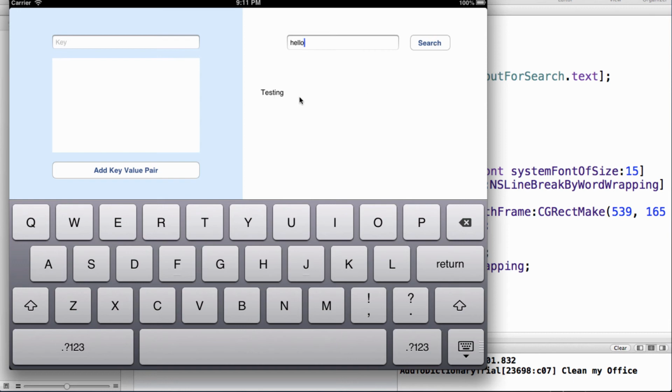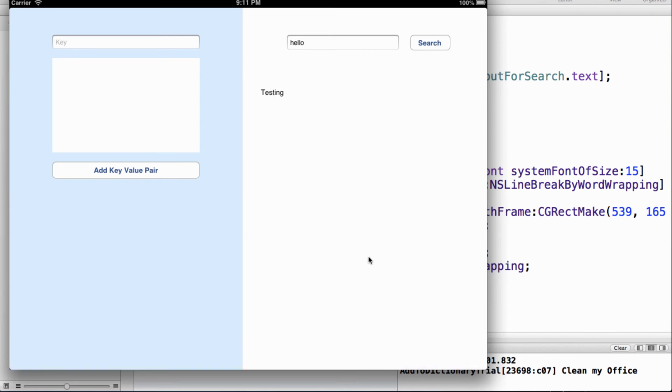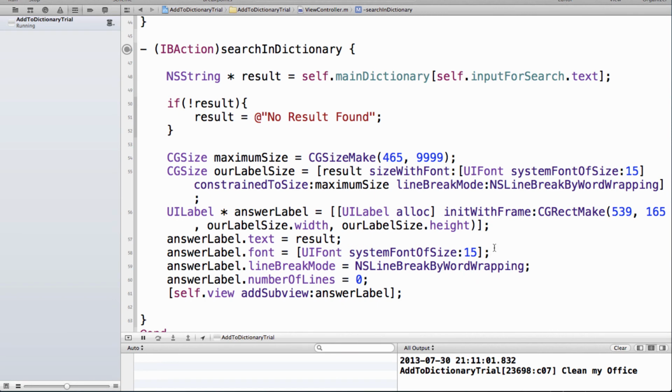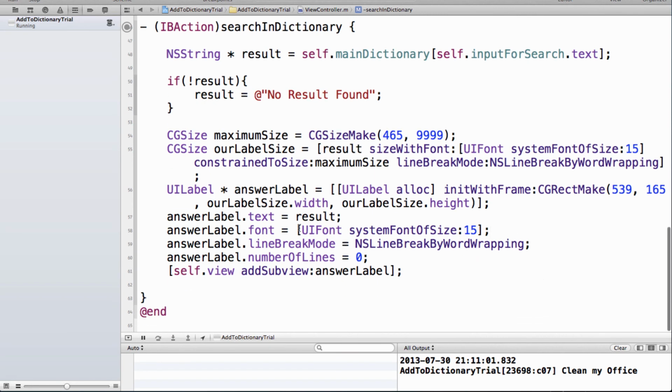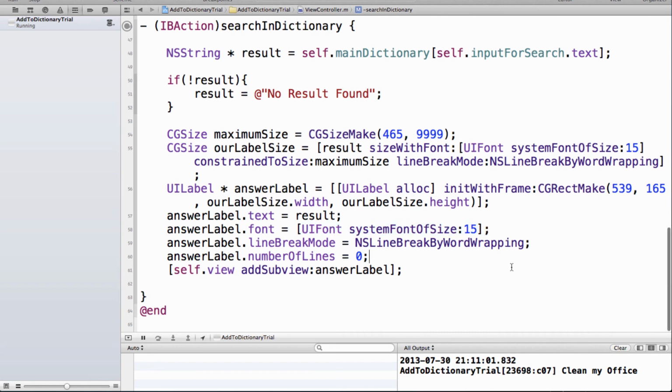So what happened there was that basically the font that I chose was bigger than the default. Well, it didn't fit in the spacing. The font size that we tested for was 15, which was small, so the space was pretty small. And the regular font size is bigger than that, so it didn't show up because the text was bigger than the space. So make sure you have that UIFont size.